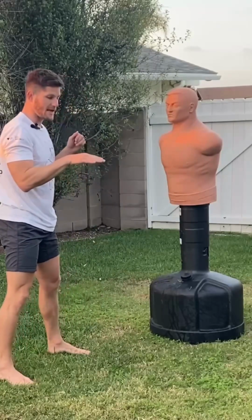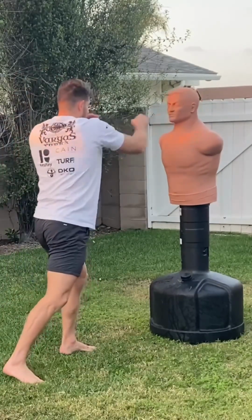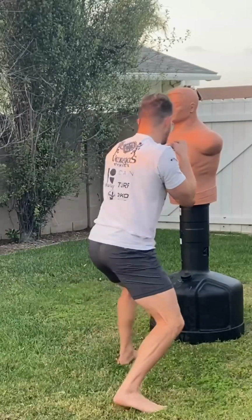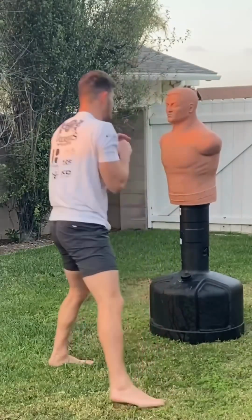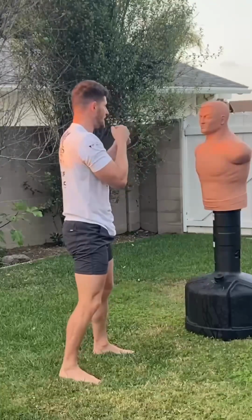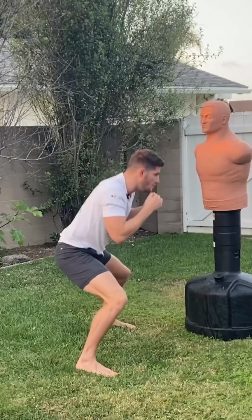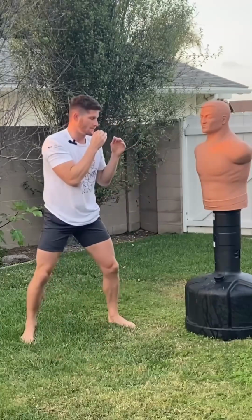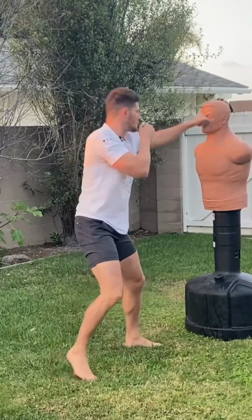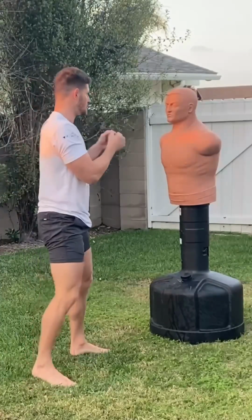I'm going to create that same angle, but this time with the bob and weave. One, two, step, bob and weave. Now I've created that same angle. One, two, bob and weave. Going to my left side, I can go one, two, three, left foot, bob and weave, angle. Left hand, angle.